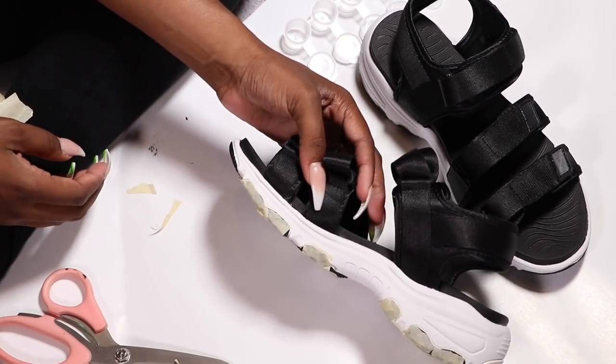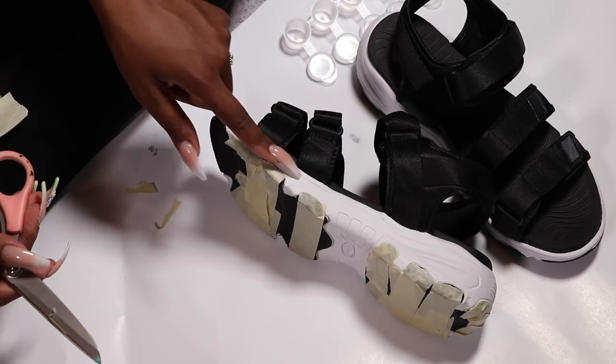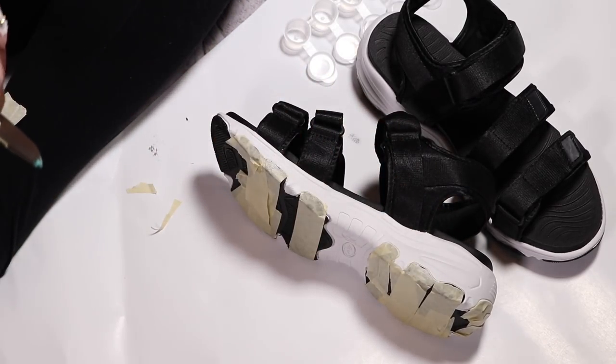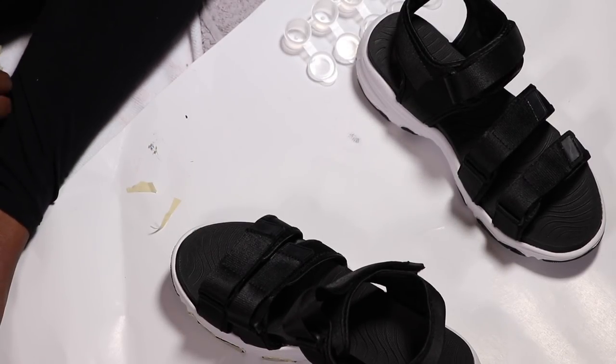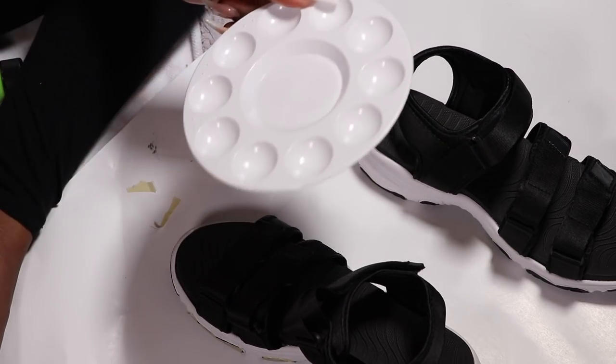The best part about this is we don't need to mix anything into the paint because this is some sort of rubber or foam, the midsole, so we don't need to mix anything into the paint. We can just use the paint as is. I changed my mind. I will be mixing my paint in an art palette instead of the cups.